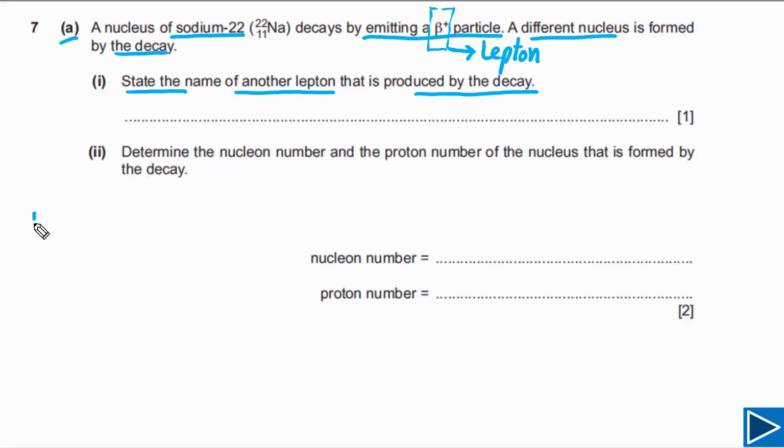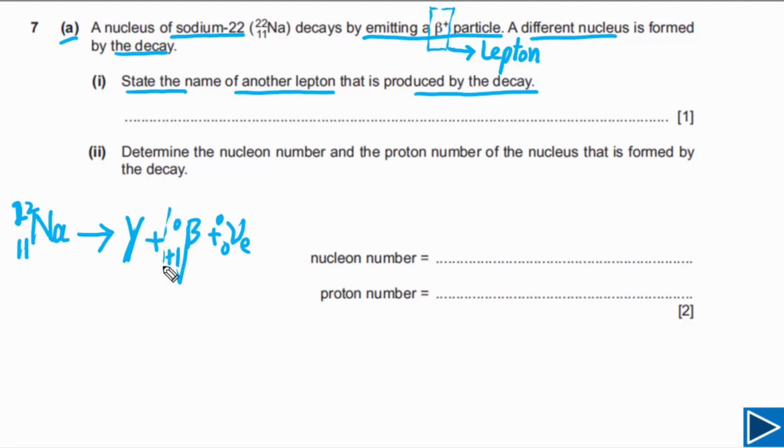Let's first try to understand beta plus decay. Here we have a sodium nucleus. Its atomic number is 11 and its mass number is 22. This sodium nucleus decays by beta plus, so another nucleus is formed. Let's say that nucleus is Y, and a beta plus particle is emitted. So here we have the beta plus particle, and here it has to be an electron neutrino.